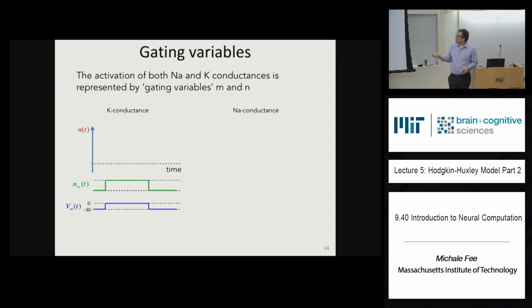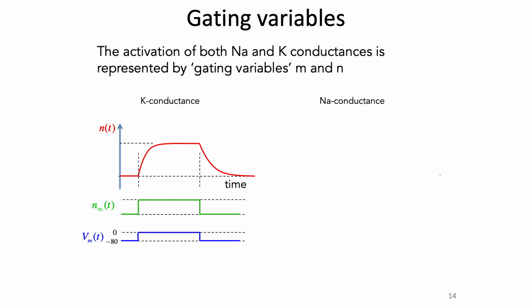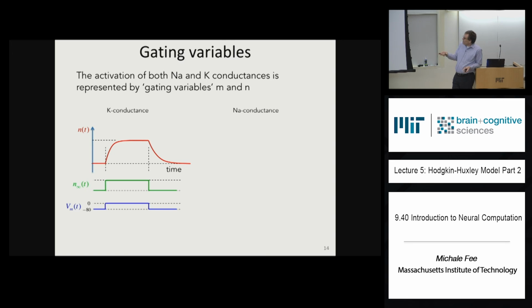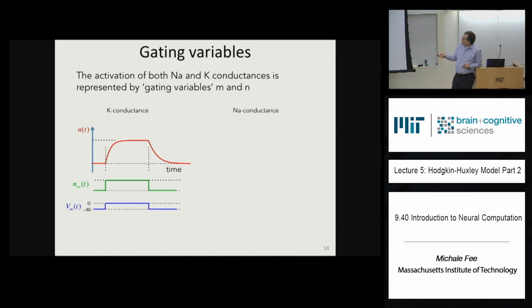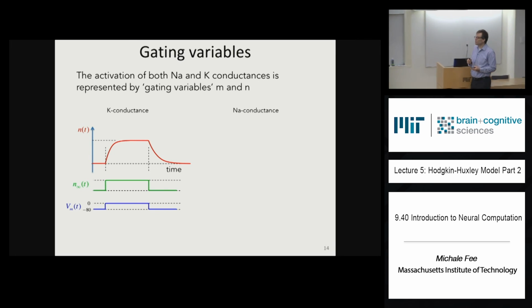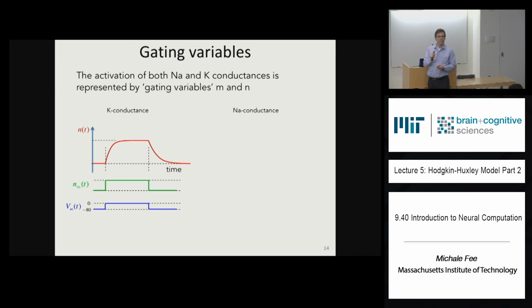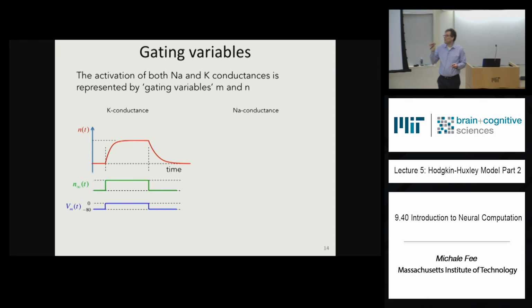Good. n is going to start at some initial condition and relax exponentially toward n infinity. And then when you turn the voltage back down, n infinity is going to go from this large value back down to a small value, and n is going to relax exponentially to that smaller value of n infinity. Okay? Any questions about that? We saw that last time. Now, what is the conductance going to do? What does the conductance depend on n? Anybody remember for potassium?